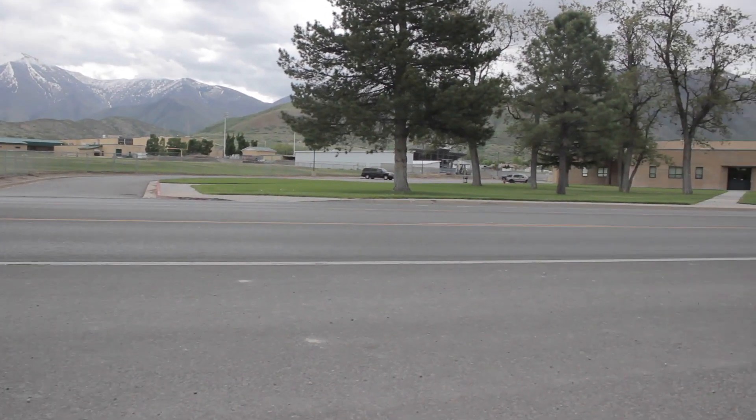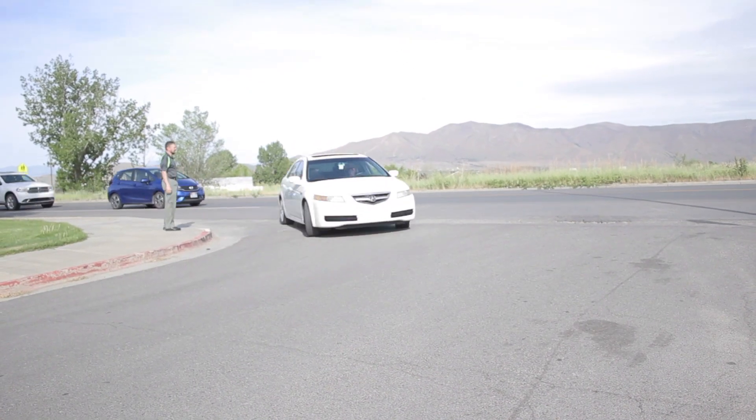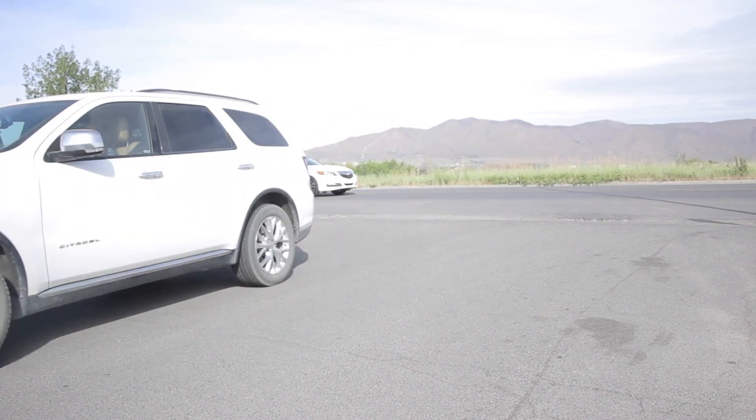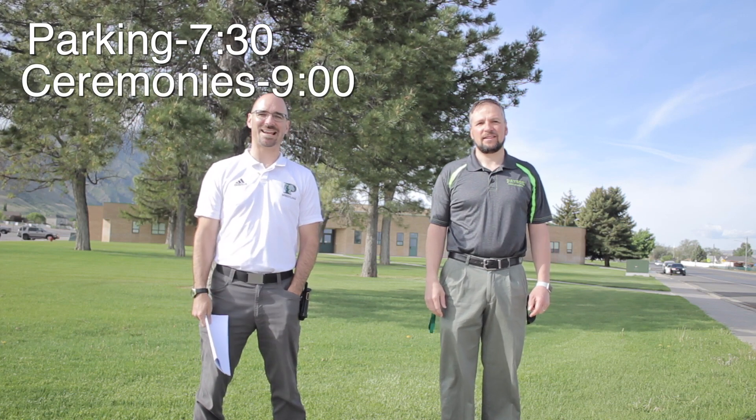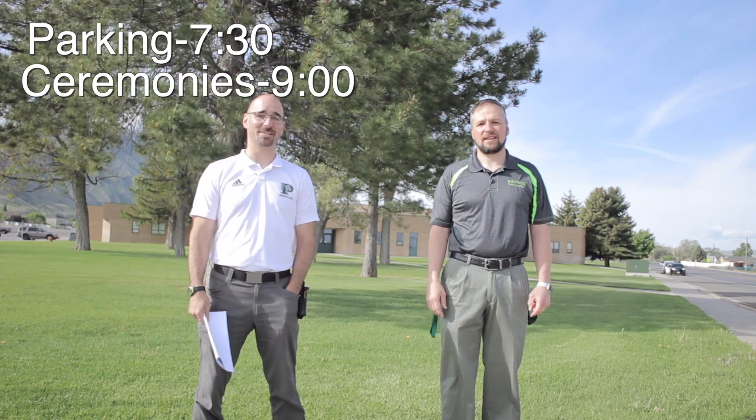To get to graduation this year you're going to go between Sippen and the Junior High on the highway and drive in that way. Make sure you know where this is — this is where you're going to enter. There will be no entrance on the east side of the student parking lot. Drive behind the Junior High, past the driving range, into the south parking lot and you'll be guided by people. All entrances to the student parking lot will be closed on Tuesday night, and the gate coming from the Junior High will be open at 7:30 a.m. on Wednesday morning. We're going to open the lot at 7:30 to start parking, and the ceremony will begin at 9, so come on time to make sure you don't miss it.